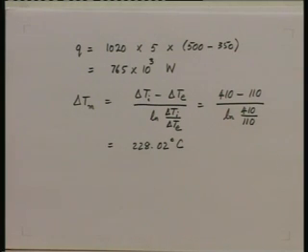Now, we are given the values of H and H C. We are not told anything about fouling. So, we will have to make an assumption. First of all, about fouling, and secondly about the thermal resistance B by K. We are not told anything about that. But notice the values of HH and HC are low. They are low because we have got air flowing as the heat transfer medium. So, values of HH and HC are bound to be of the order of 50, 60, 100, something like that, not going to be in thousands with air flows.